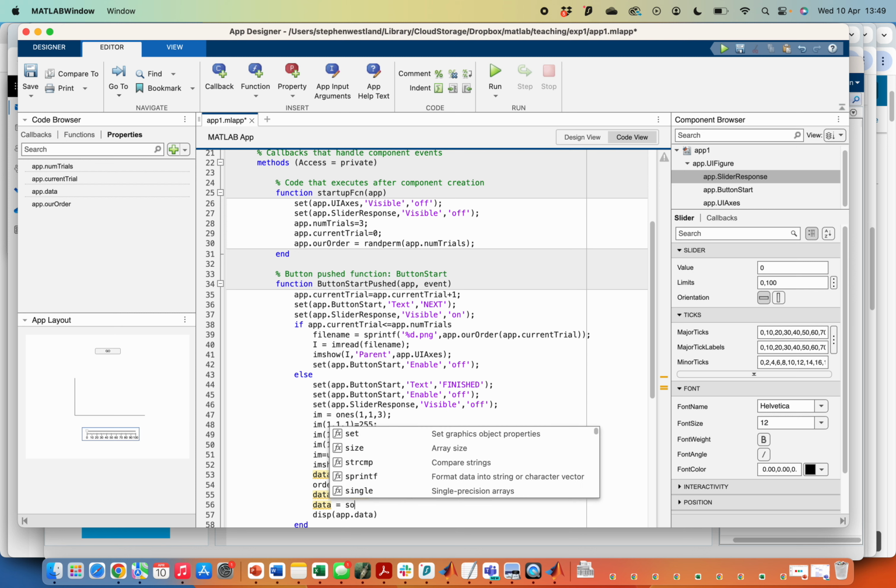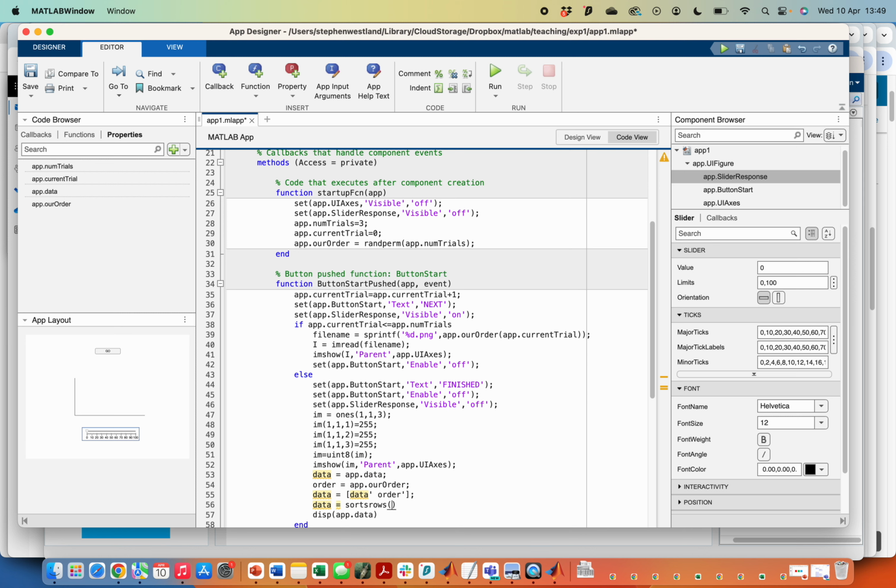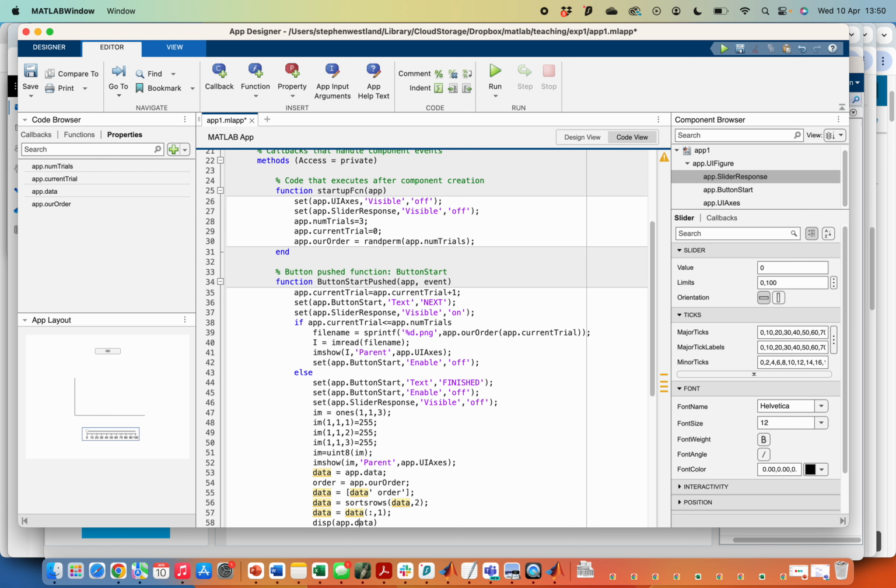Data equals sortrows, data second column, data equals data. We're only interested in the first column now, and once we've got it, we can display it. Let's run that.